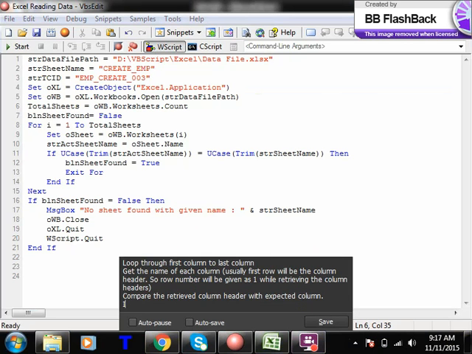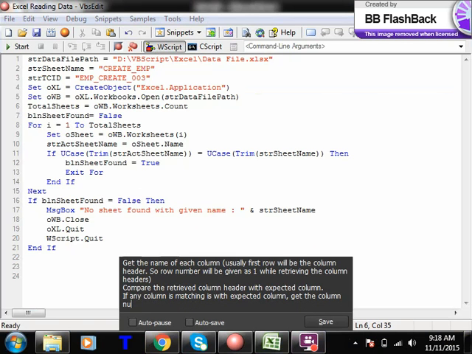Then if any column matches the expected column, get the column number, right? Get the column number. That's the logic that we need to write.